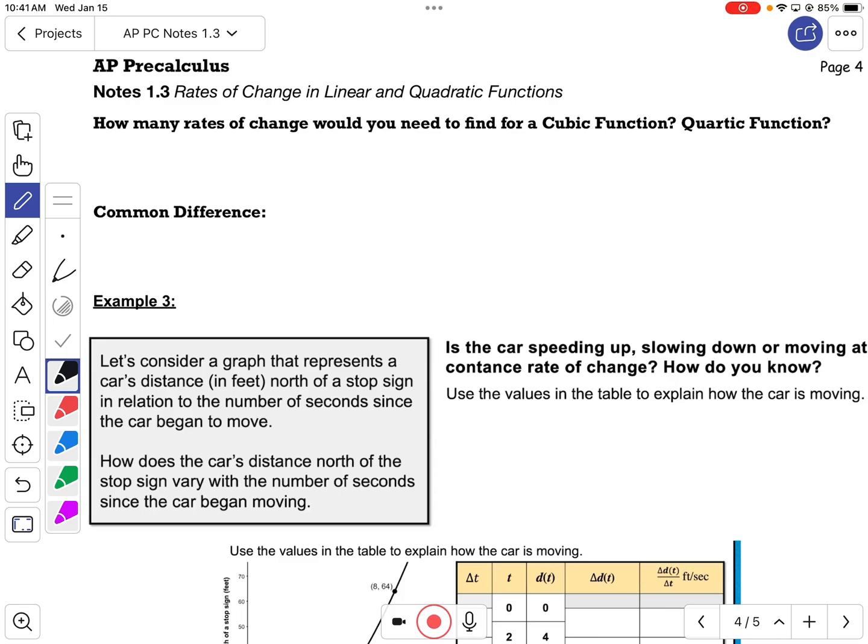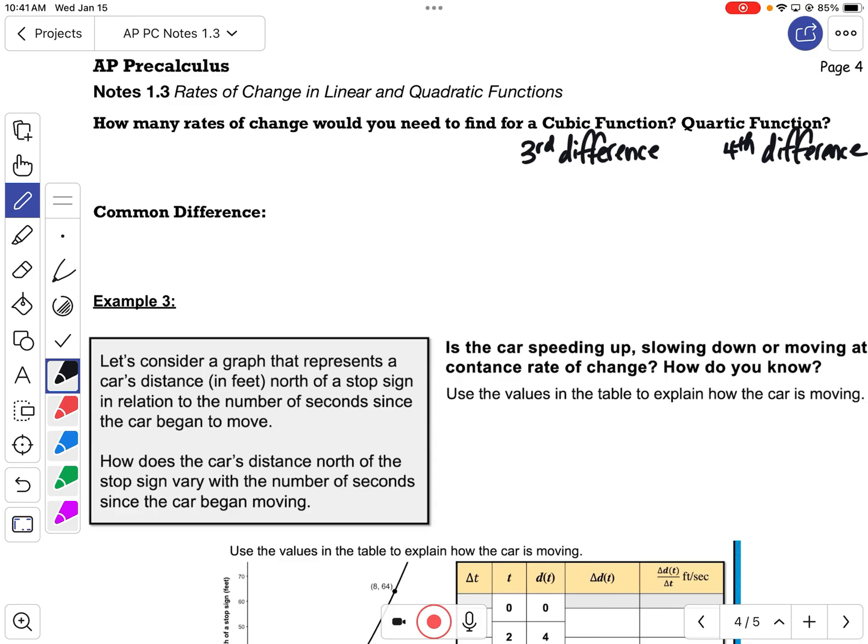That's our third difference. Change in the change of the rate of change. It just goes on and on, right? What about for a quartic? That's a word you may not have heard before, but I know what a quartic is. Yep, it's a 4th degree equation, so it would take the 4th difference.